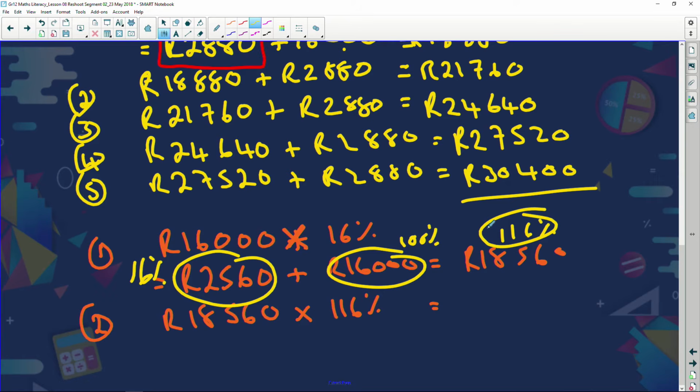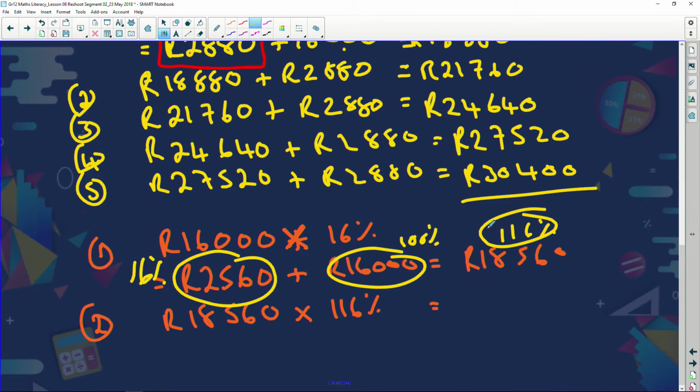So instead of calculating the interest of 16% on the amount and then adding the full amount, I can take a shortcut and multiply by 116%. If you're not comfortable doing that, then by all means go ahead and say 18,560 times 16%, get an answer, and add it to your previous answer of 18,560, and just do that the whole time. But if you do understand this method, my goodness, folks, I want to tell you, it's a lot easier. Okay, so let's go.